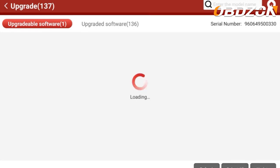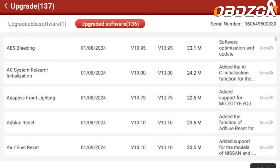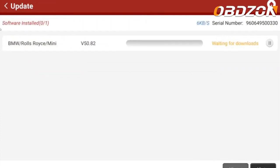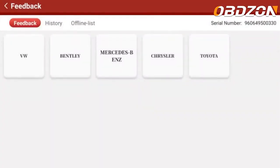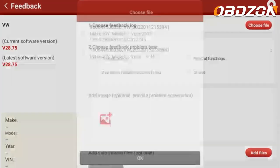For example, if you meet the situation that some functions can't be operated, or that the function failed to operate, in this case, you can submit the diagnostic feedback. It is also very simple. For example, if we encounter a problem when diagnosing Volkswagen, we can click on Volkswagen, and then select the file. Select all of the files for Volkswagen. After selecting the files, we need to choose the feedback problem type. The second one is the problem description.